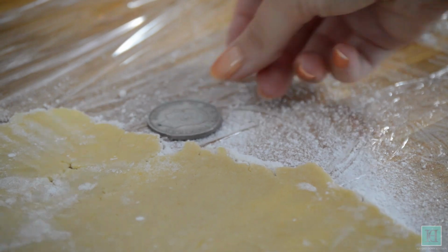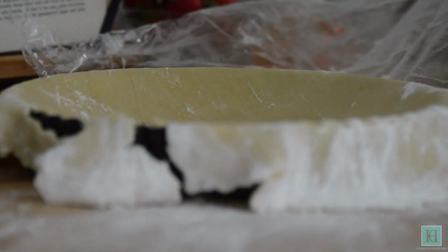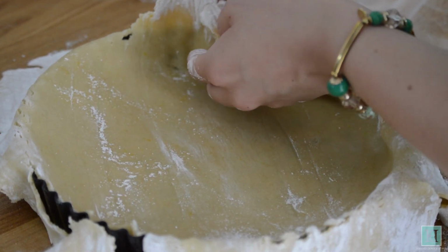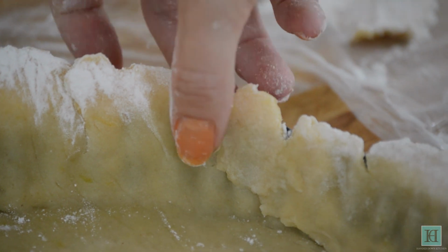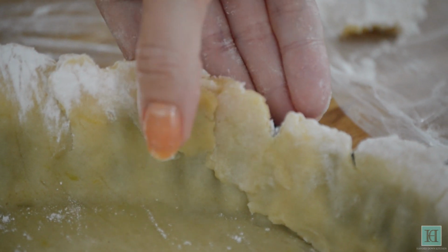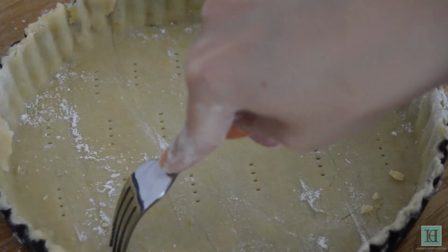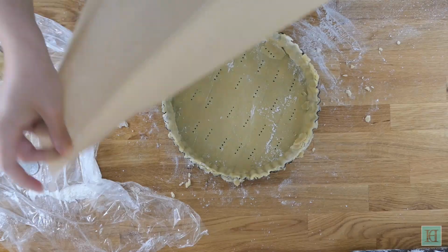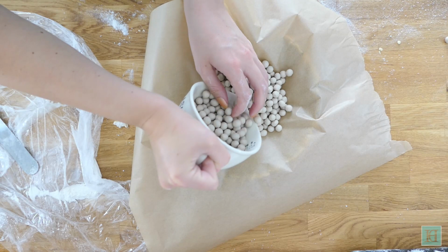Once your pastry is rolled out as thinly as you dare, transfer it to a well-buttered tart tin and lightly press it into place around all the corners and the edges. Don't worry about any holes or cracks you get, these can be easily patched up after. We're going to blind bake the tart case, so prick the base all over with a fork and then line with greaseproof paper and fill it with baking beans or rice.